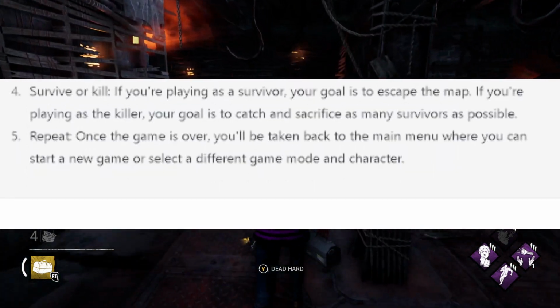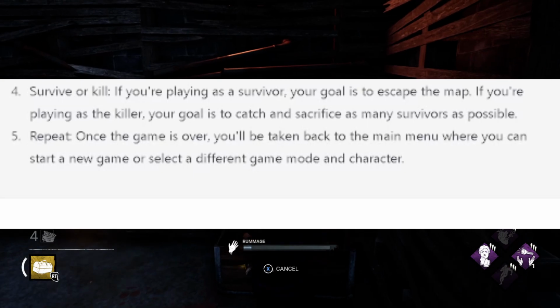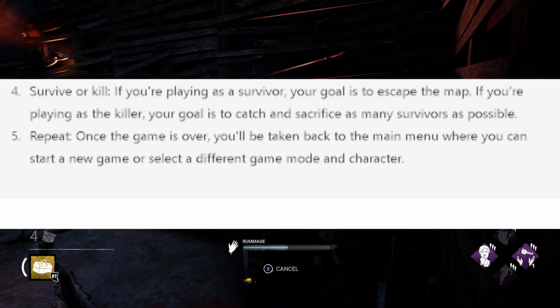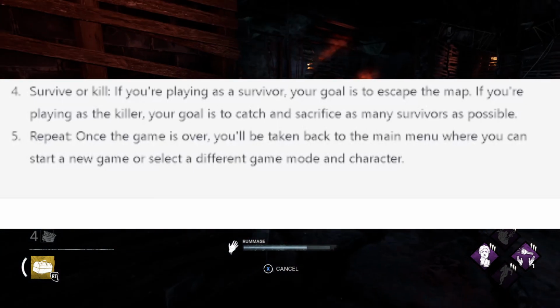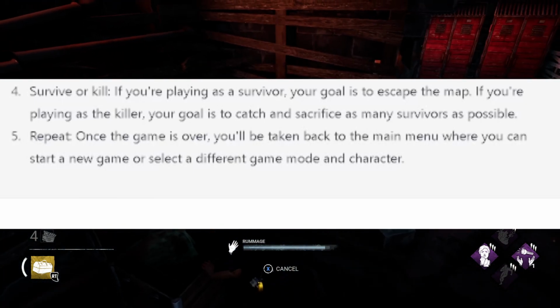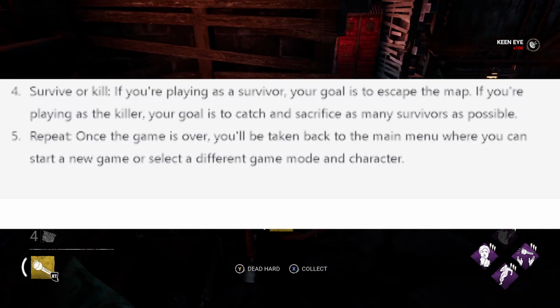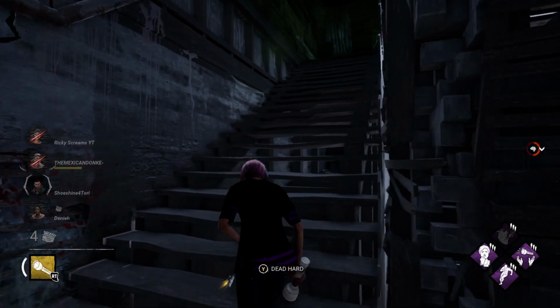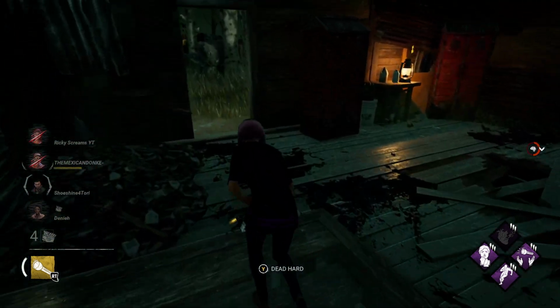Survive or kill. If you're playing as a survivor, your goal is to escape the map. If you're playing as a killer, your goal is to catch and sacrifice as many survivors as possible. Repeat. Once the game is over, you'll be taken back to the main menu where you can start a new game or select a different game mode and character. Okay, so that was the first question. Kind of cool, kind of simple.